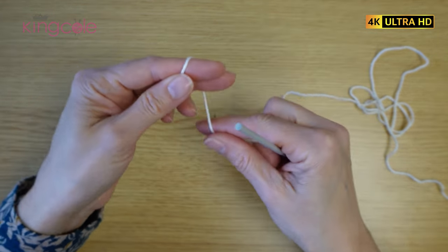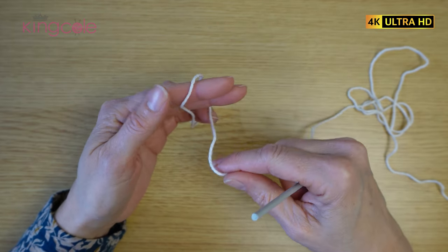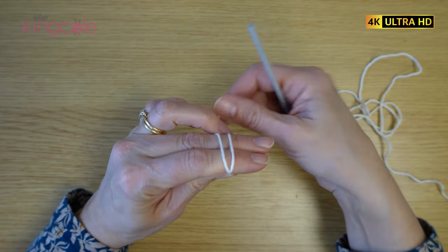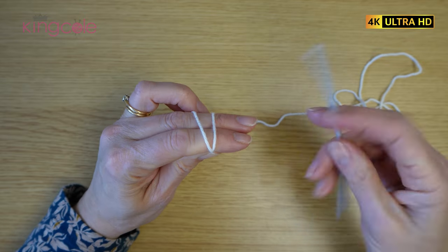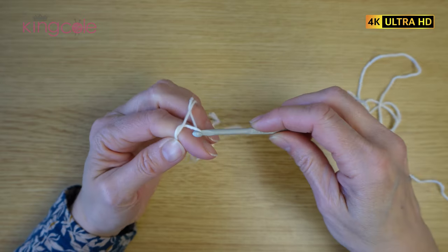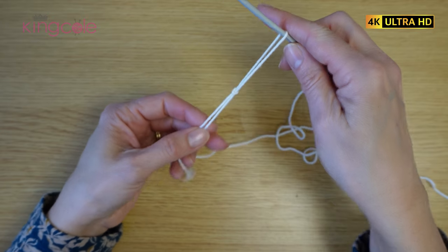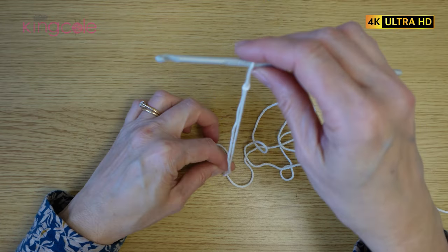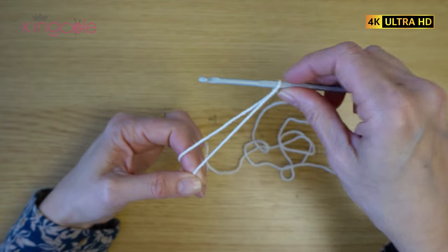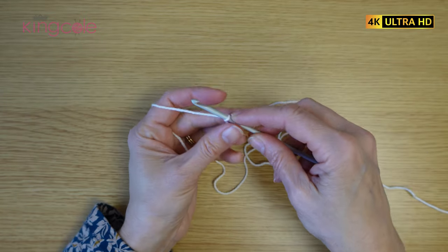So the first thing is to do yourself a slip knot, which I do through wrapping the yarn around my fingers and through so that the second bit comes nearer to your knuckles, and then I go under the first loop, grab the second and bring it back through. And then if you hold on to both loops or both strings, pull whichever one for you allows it to slip.